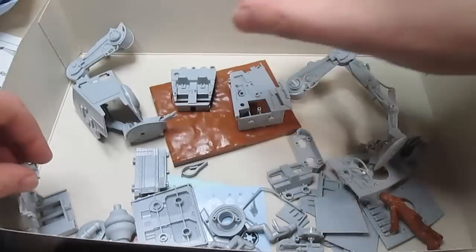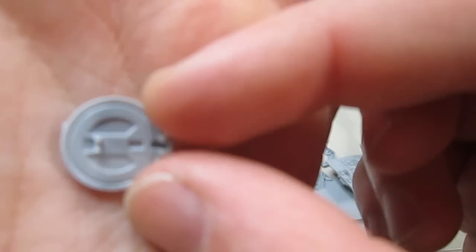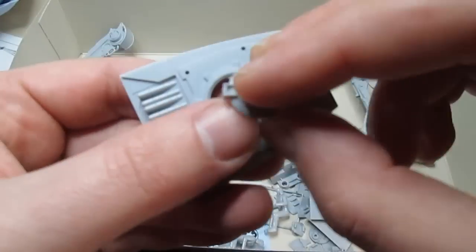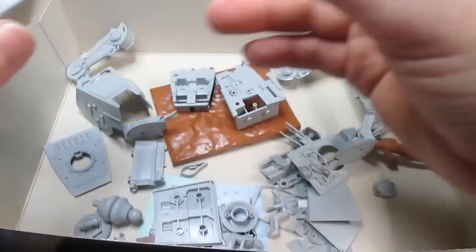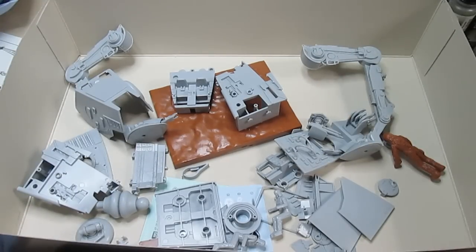There's certainly bits that you'll recognise off other kits. It's like this, it's been adapted from some kind of tank hatch to start with. It's the hatch that goes on top, like so. So it's been adapted from another tank hatch at some point anyway. And it's just bits and bobs everywhere, and you look at it and you think, ooh, I know that. So, I'll stop waffling and I'll start painting.